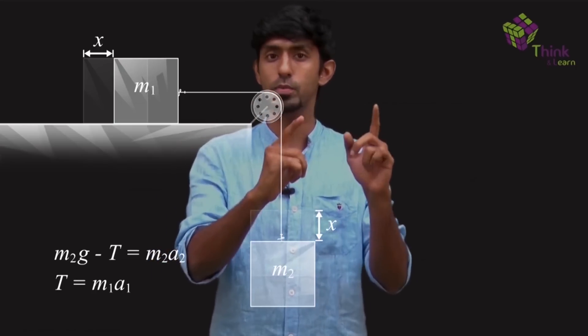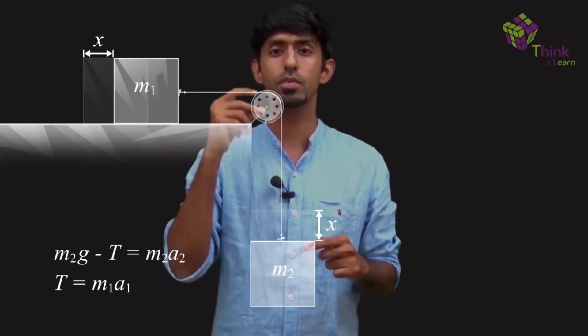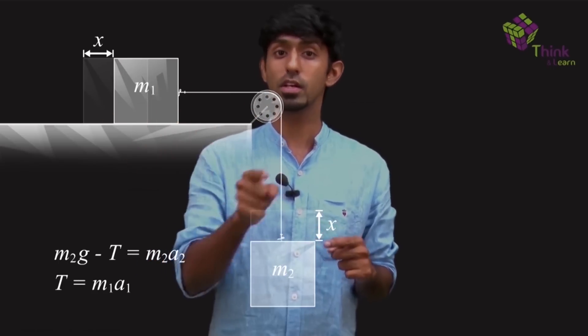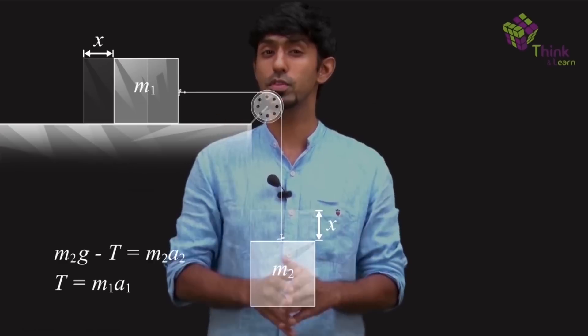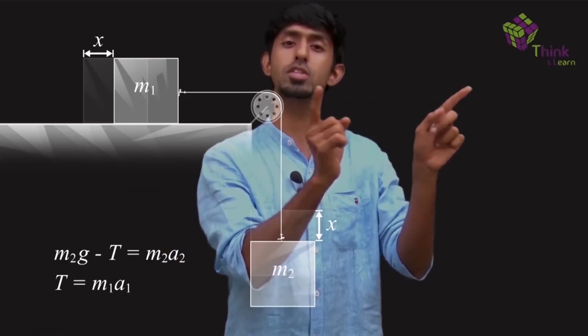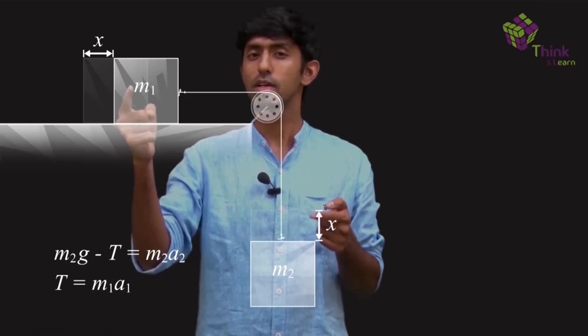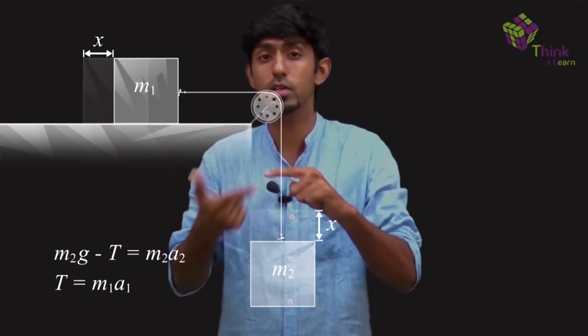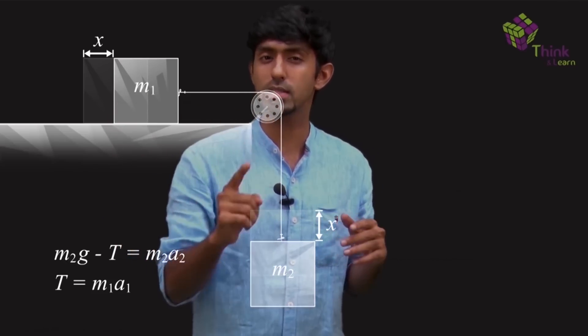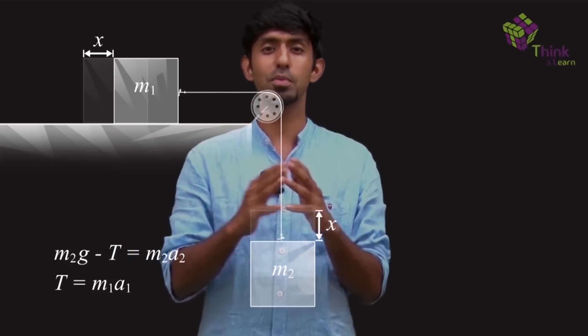Both these took the same times. Which means like our previous argument, you can argue that the displacements, the velocities and their accelerations will be equal at every single point in time. The magnitudes of them, because in that case they were happening in the same direction as well, but here the directions are different. So the magnitude of their displacements, the magnitude of their velocities and the magnitude of their accelerations are going to be common or constant.